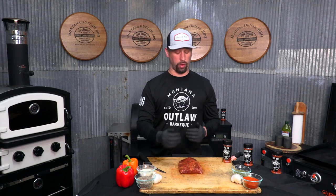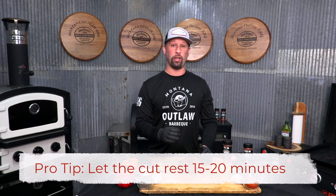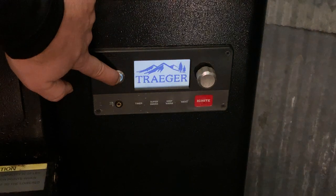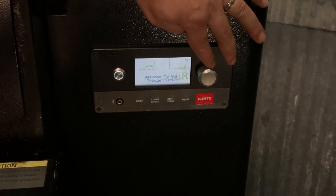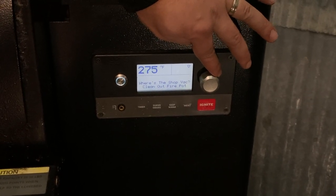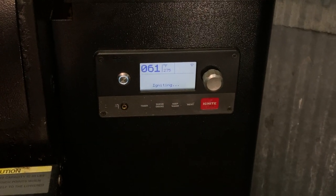From here it needs to rest for 10 to 15 minutes, and we do all these steps so that the meat can be the star of the show — that's really what we're after. Now that we're in our rest period, it'd be a perfect time to step outside and start up whatever it is you're going to cook on. We're going to use a Traeger today — an Ironwood 885. It's got a nice digital display that helps us cook consistently. We're going to run this up to 275 degrees and hit ignite. Go crack open your favorite cocktail because we're going to let the grill do the work.